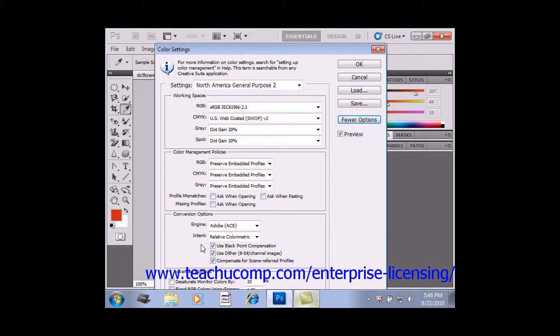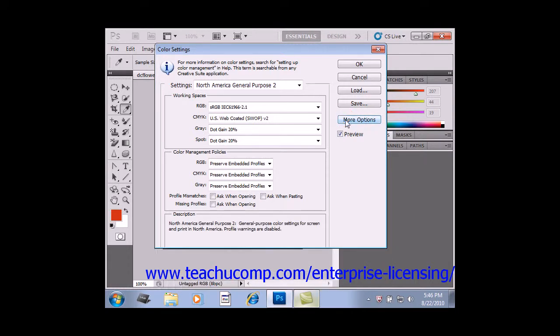If you forget what each of these settings mean, you can always roll your mouse pointer over the titles to reveal the descriptions below that. So we'll click Fewer Options. You'll see that as I roll my mouse pointer, the description is down here. So again, this is kind of complex, but the idea is to try and keep it consistent throughout your images. Remember that you can also convert an open image to a different color profile by selecting Image and then Mode from the menu bar and selecting your mode of choice, as we saw before.